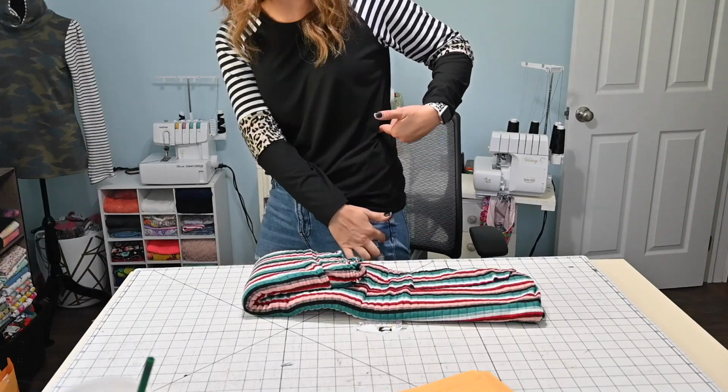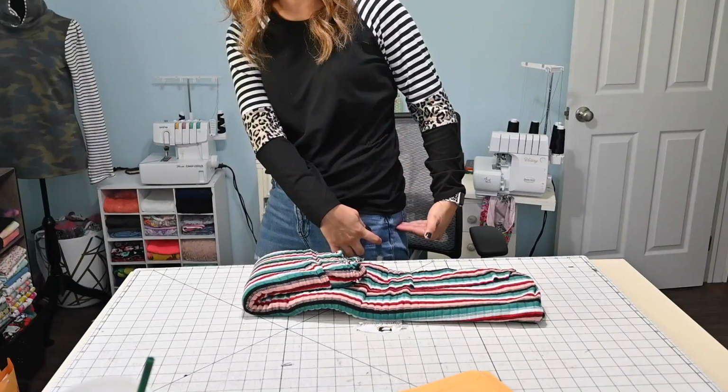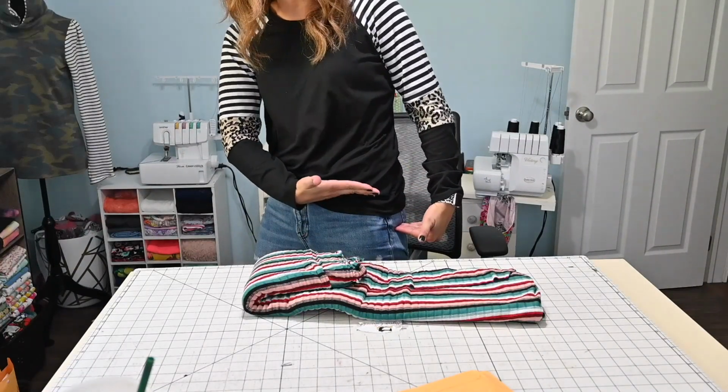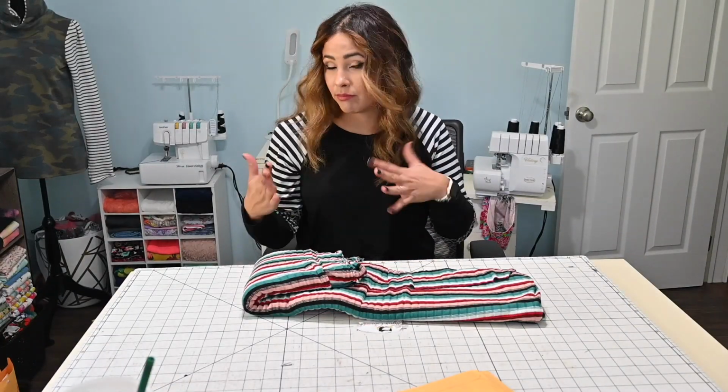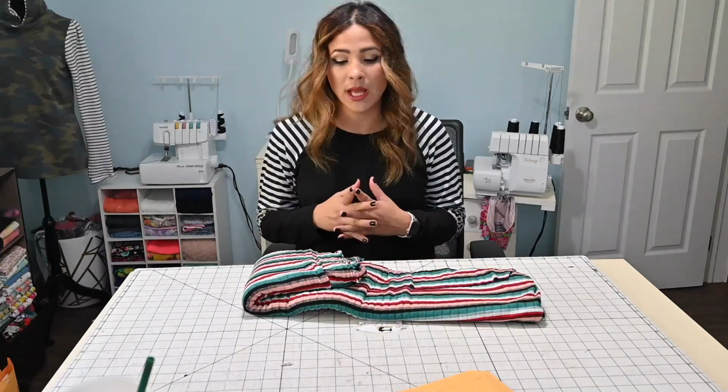So I think I'm going to split it all the way down, and then I'm trying to decide if I want to leave the back the length it is and shorten the top. I'm not 100% sure what I want to do on that part yet, so I'm just going to leave the length of my top just exactly how it comes in the pattern, and I might end up shortening the front once I try it on and I figure out what I really want.